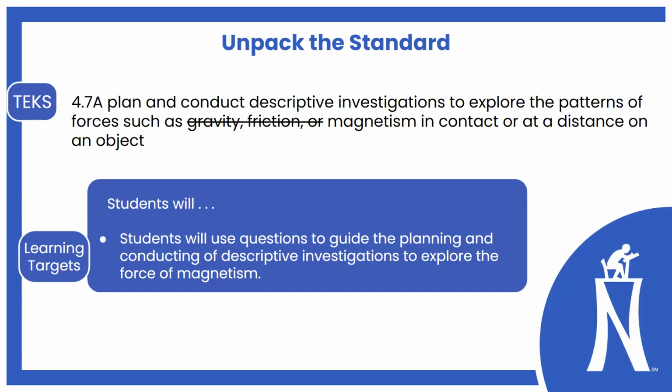Let's unpack our standard. So this is the full TEK 4.7a, plan and conduct descriptive investigations to explore the patterns of forces. And you'll see that we've marked out gravity and friction because we look at those forces in the other units. So in your unit you're about to start, the Attractions to Texas, you're looking at magnetism. So forces such as magnetism in contact or at a distance on an object.